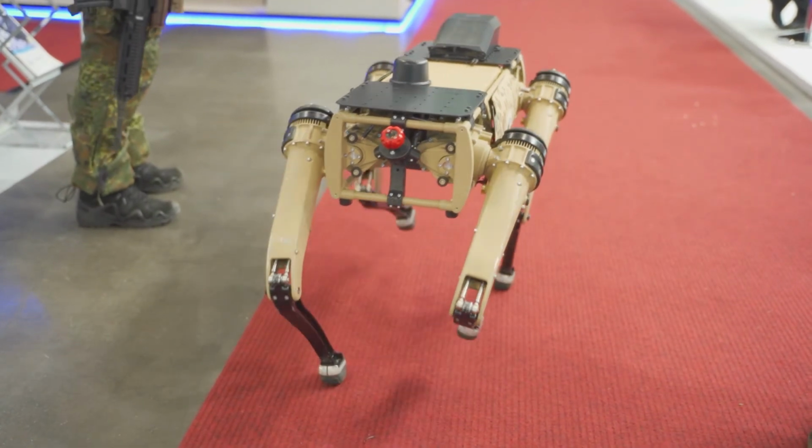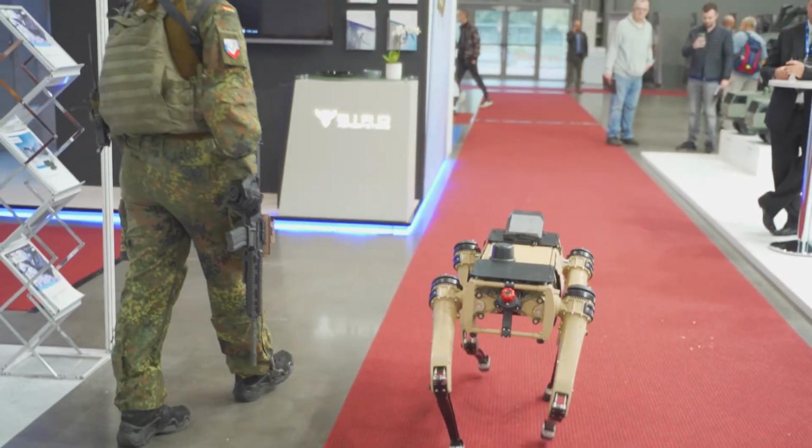Right. So maybe one very easy mission would be to carry equipment. It has a payload of 13 kilograms, so it can transport ammunition into, let's say, a spot that's under fire or that's hard to access. But from my perspective, this is just a very minor capability and not the most important one. So you can put this doggy on patrol, like a watchdog. You can have it walking around. It has night vision, so you can secure your perimeter with this doggy. But also, if you are concerned that somebody manipulates one of your vehicles or one of your installations, you can send the doggy there and make the first reconnaissance, and then your soldiers, your personnel, are not put into danger. So these are the actual ideas.